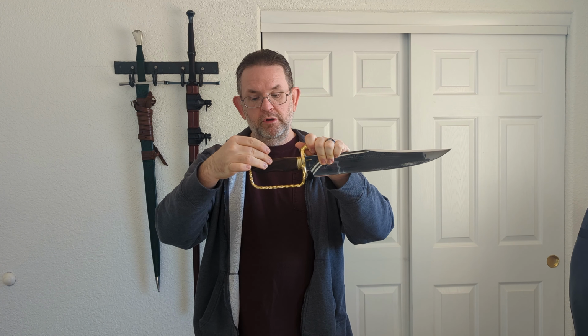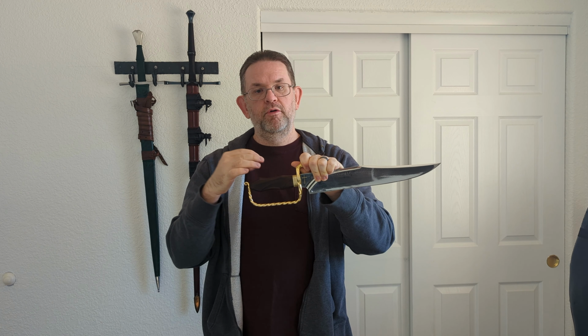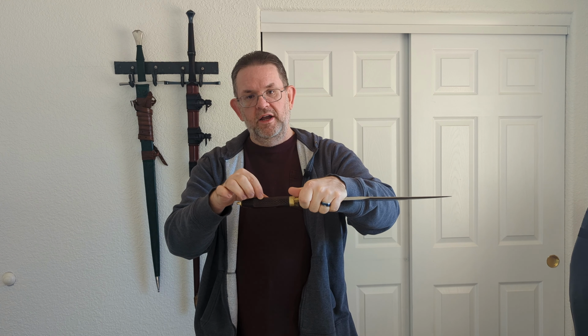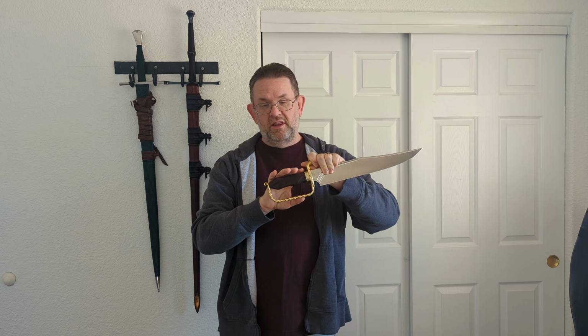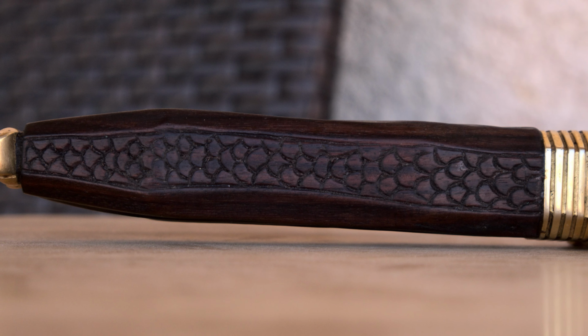There's some fluting carved into the rosewood here that kind of evokes a winged snake. And on the spine here, there's some carving of snake scales. So again, this might actually be supposed to be dragons, I'm not sure. To me, it evokes snakes. But there's just a lot of detail wrapped up into little small bits that, you know, typically you won't see on most knives and swords.